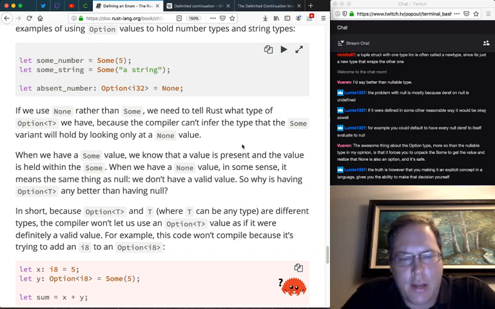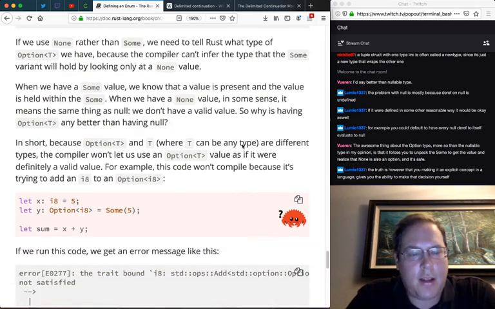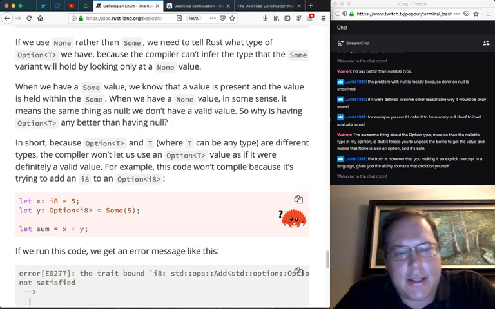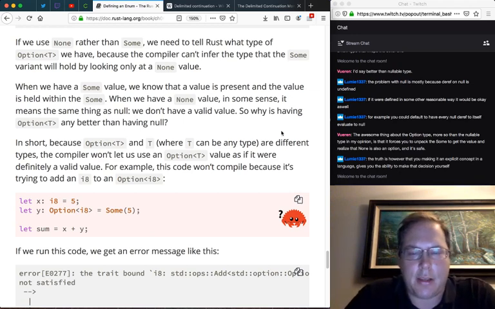When we have a none value, in some sense, it means the same thing as null. We don't have a valid value. So why is having option T better than having null? In short, because option T and T, where T can be any type, thank you, generics, are different types.